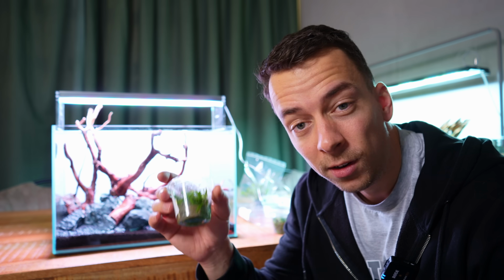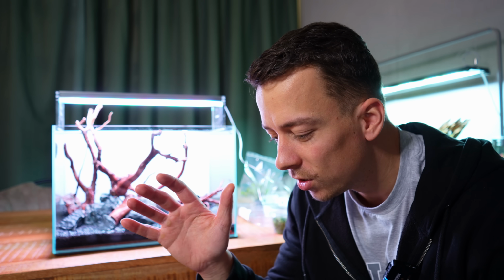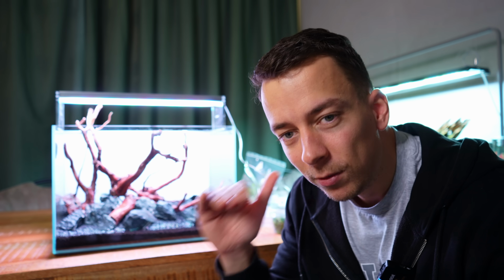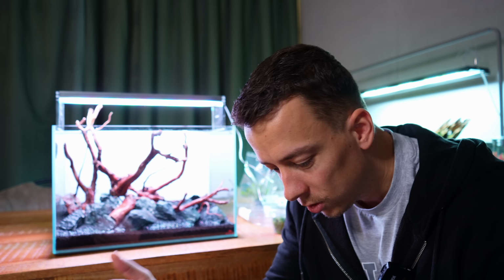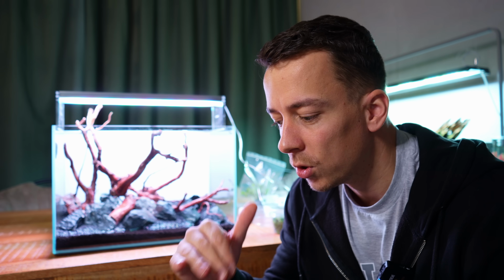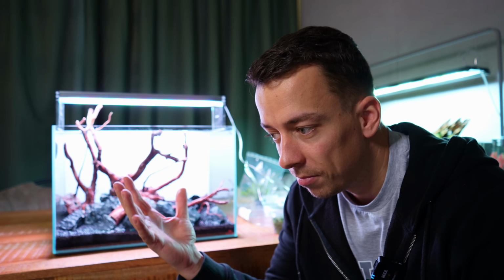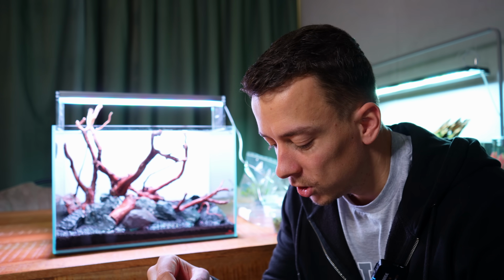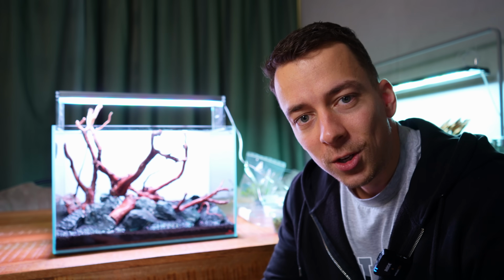I have no idea when it's coming. But I've ordered only in vitro pots, and some of these in vitros are looking a little bit questionable. So I'm thinking that if I leave these plants in this pot for a lot longer, then they're going to start melting. So I want to get them into the tank as soon as possible. So we're going to do the planting in 2 steps as well. We'll plant today and we'll plant a bit more when the other shipment is coming in. Let me quickly prepare all these plants and then we can continue.